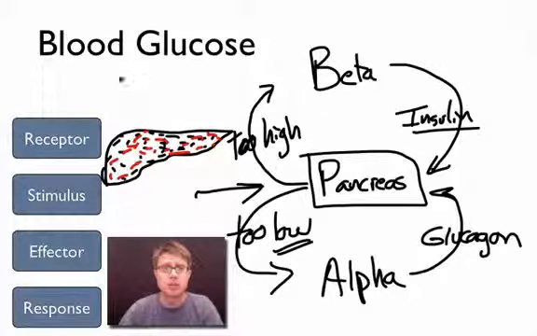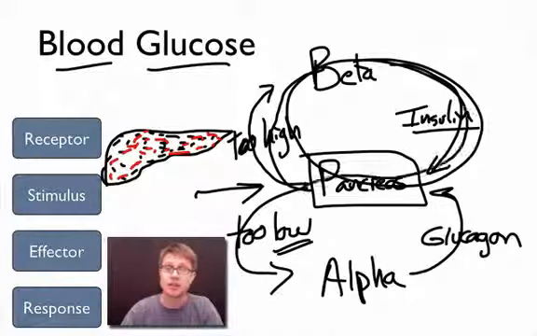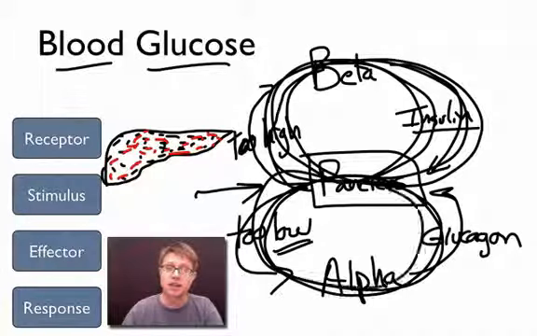Why is it important that we keep our blood glucose levels perfect? It's because glucose is the fuel. And if we can't get that fuel to our cells, or if we use too much of it too quickly, then we're out of luck. And so the whole thing is built on this feedback loop where we constantly are keeping ourselves close to that set point as far as blood glucose goes.